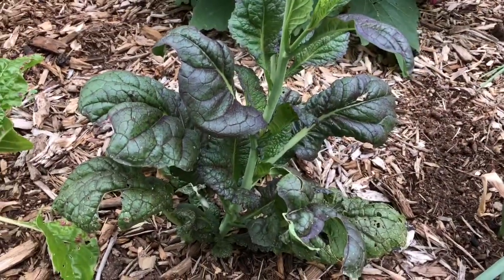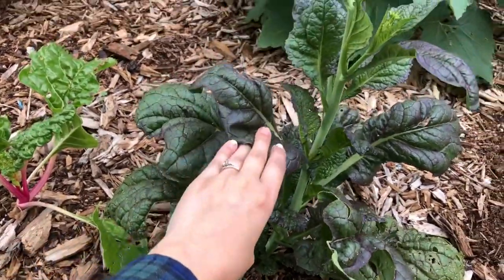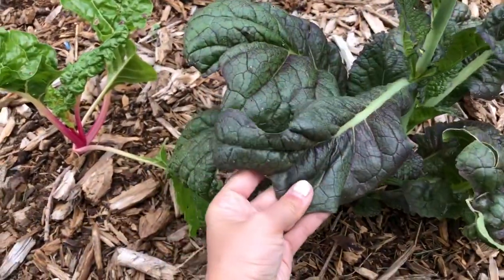It didn't produce very well. It had a lot of pest pressure, and going to seed is really the only thing it has done successfully so far. I really love the look of the leaves. I think they're really pretty.